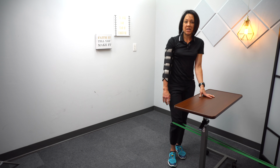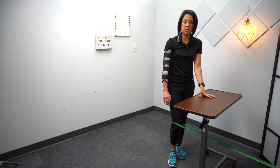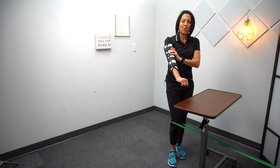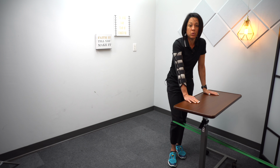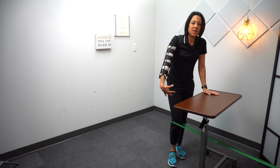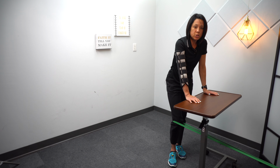So for this exercise, what I'm showing is a terminal knee extension. I'm adding the arms to this just to show you that you can add an arm component to all of the exercises, or you can try and add them whenever possible. And this is a perfect one to add an upper extremity or an arm weight bearing activity to it as well, and kind of challenge the entire body to work together. But you want to be in a lunge position for this.